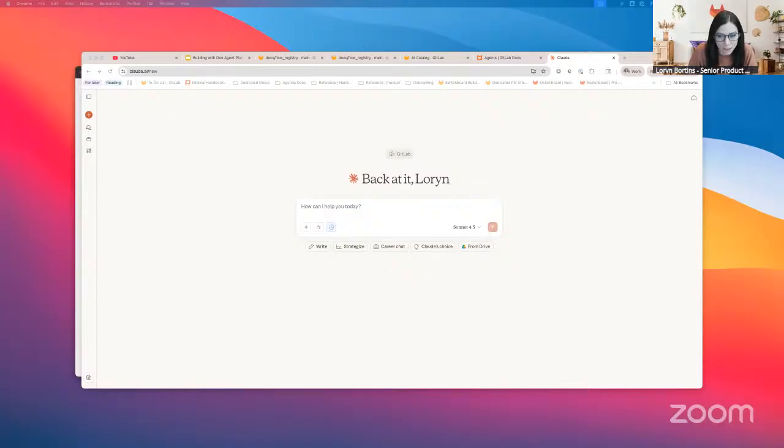So in theory, Duo is the solution to this problem, because Duo already has access to everything we need, potentially. Yeah.